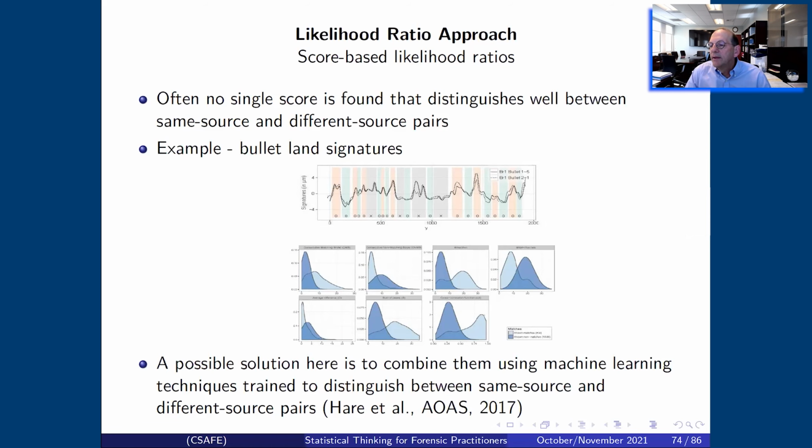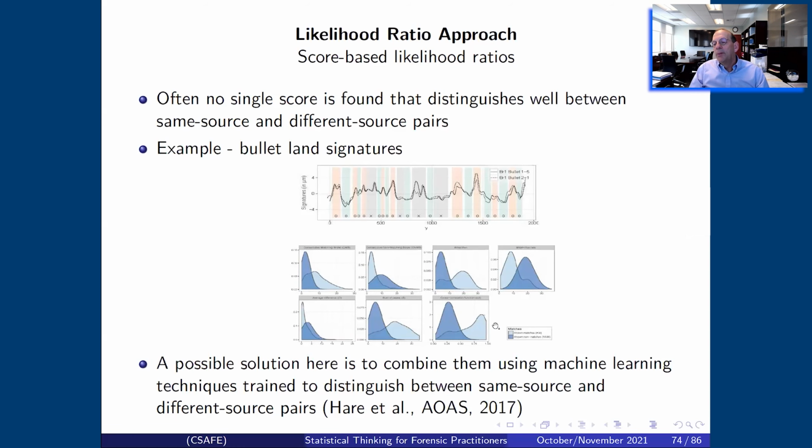And so what they did is say, I can't find one good score, but I can find a bunch of scores, and that's what these 7 pictures are. They're hard to read, and I apologize for that. But the first one is consecutive matching striae. The light blue are same source pairs, and the dark blue are non-matching pairs. And they have a variety of measures. I can't read them all, so I'm pretty sure you can't read them all. No one of them does a great job of distinguishing. But they asked the question, could we put all 7 of these into a statistical approach and use that to distinguish? And they were able to do that.